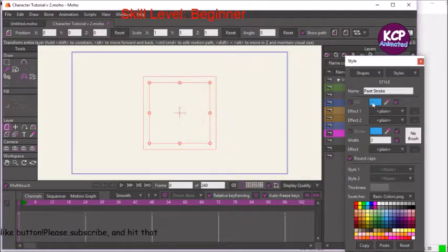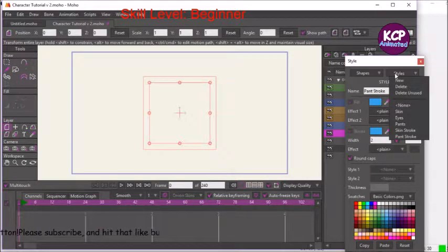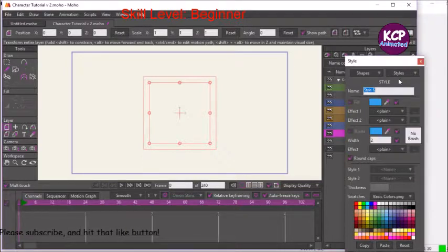Just like before, we're gonna take this dropper and match it to this color. And then we're going to do a different section called the shirt.